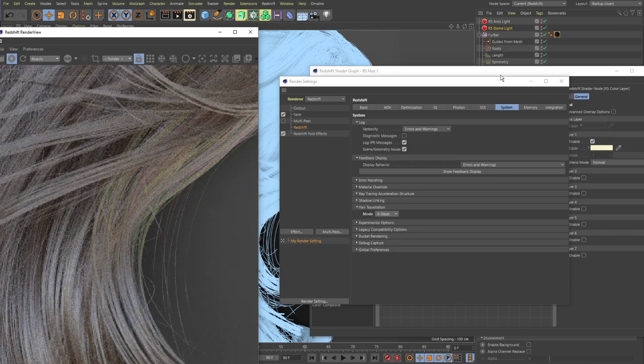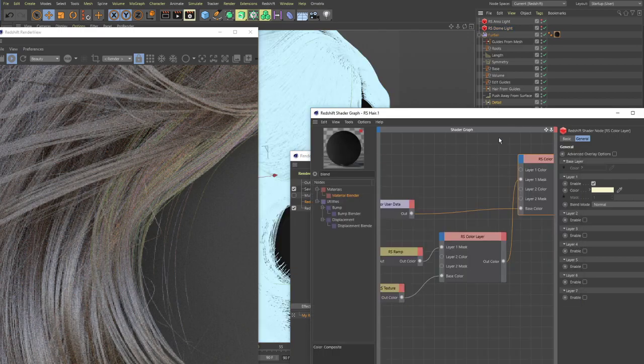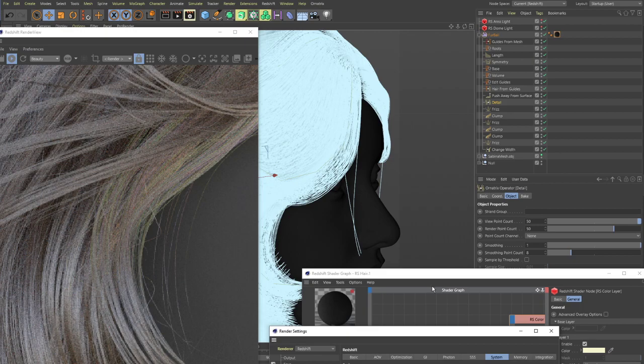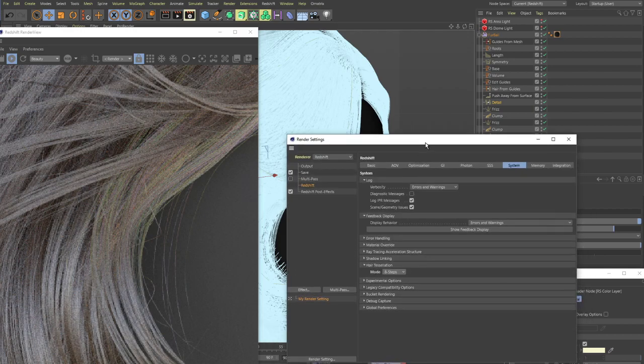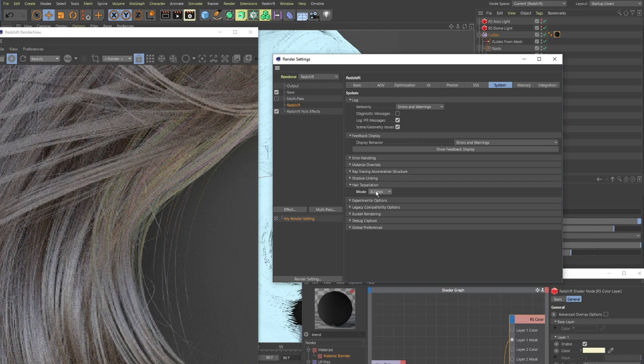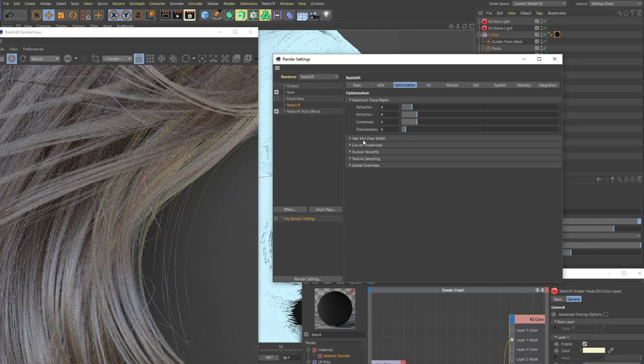So you can, for example, lower the amount of detail that you are using here in the detail modifier to speed up the rendering or the animation, and then you smooth out the hair here, adding some hair tessellation. Here it's at 8 by default, so it's already doing some work. There is another setting, the hair minimum pixel width. Where is that setting? Experimental options? No. Optimization, yeah. Hair mean pixel width. This will help to remove also the noise on the hair render.